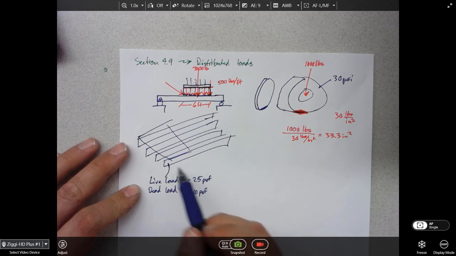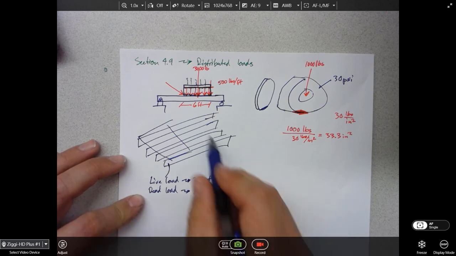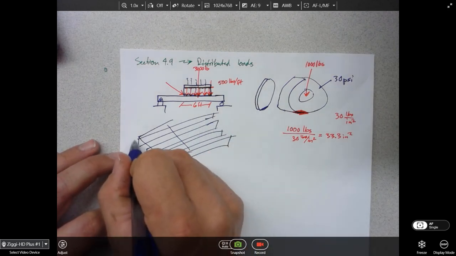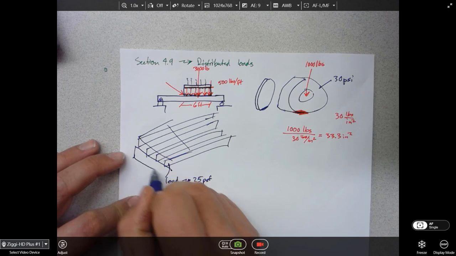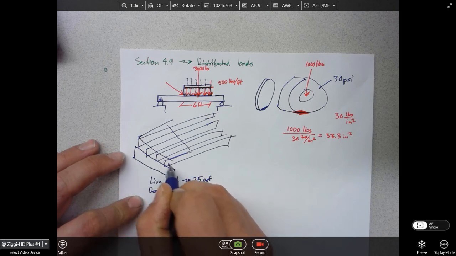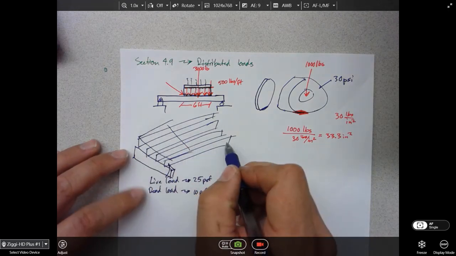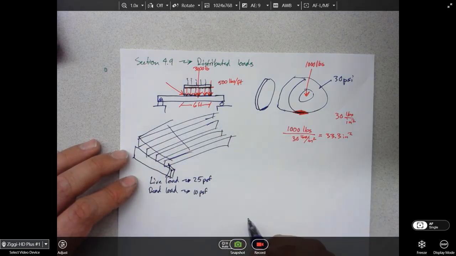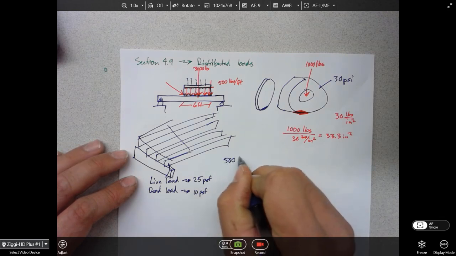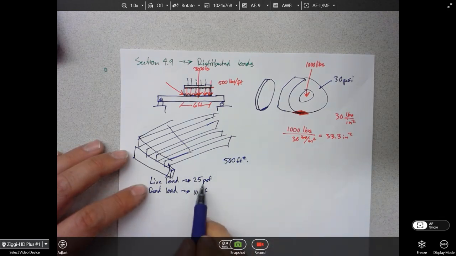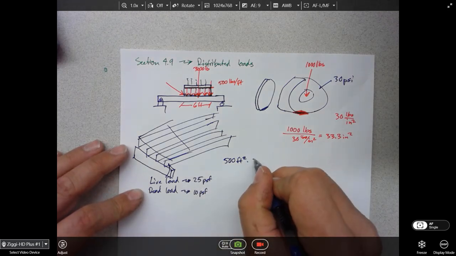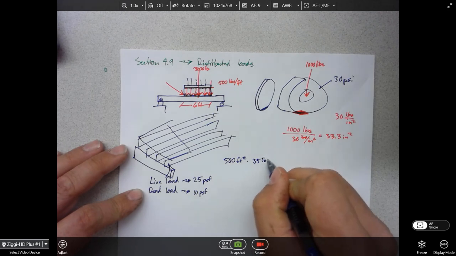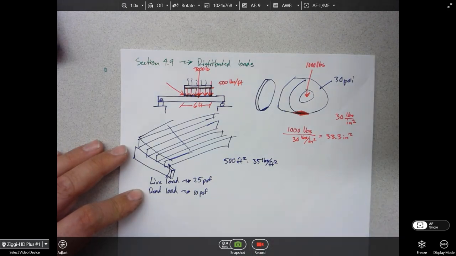Okay, so this is a pound per square foot. What we actually do then, let's say that these floor joists all sit on top of a giant beam on this end, right? What we can do is take the area of the floor. Maybe it's 500 square feet. And we are designing for a total combined load of 35 pounds per square foot.